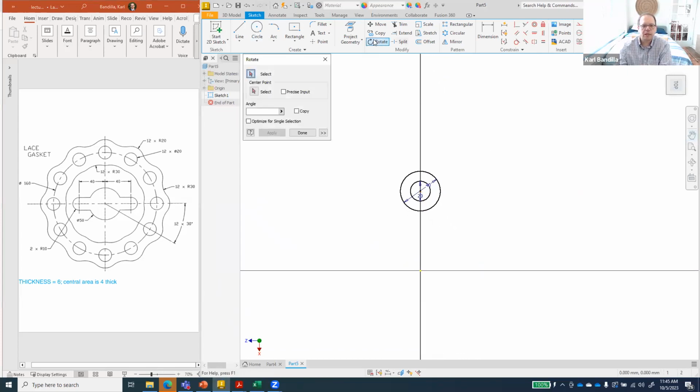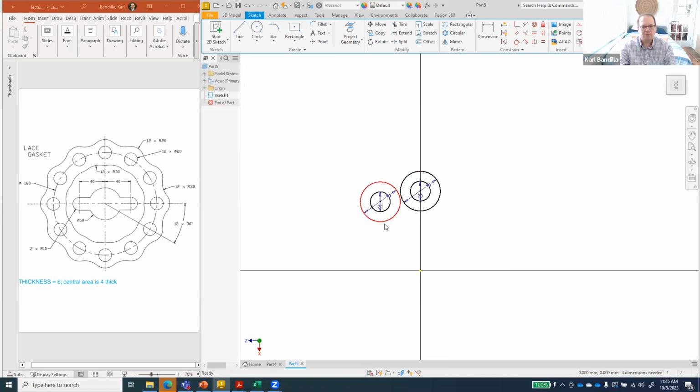So we go to rotate. Again, we select the shapes. We want to rotate both the outer and the inner circle. We'll select this as the center point of it, right? That's why I like to start stuff at 0. You can see that now I get this. Very important, let's not forget to keep our original one, and then we can put in that it's 30, right? Because it tells us that all those are 30. And there we go. Now we have two of the center shapes and the outbulging parts.